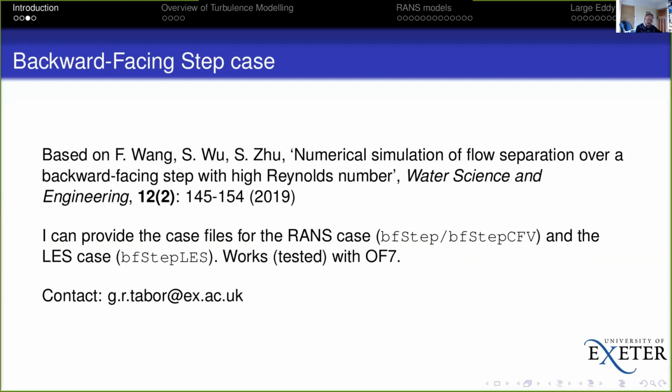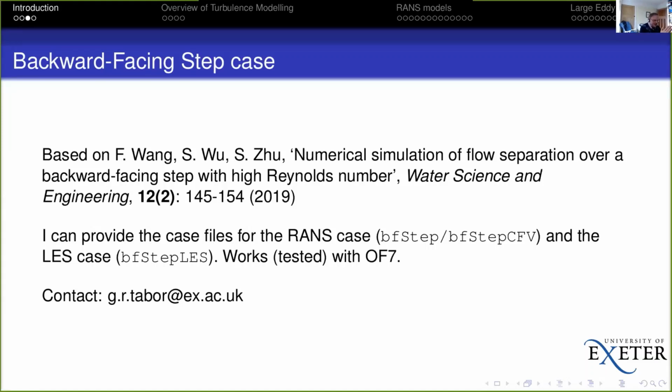I've mentioned this backward-facing step. Now you're probably all aware that in the tutorials in the distribution there is a backward-facing step case which shows up several times. In common with all of the tutorial cases which come in the distribution, there's absolutely no real attempt to describe what's going on or how it works. It's just some case files and an all run file, and you type all run and watch things happen.